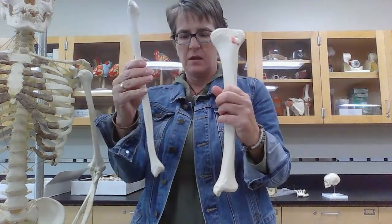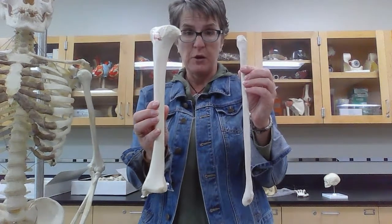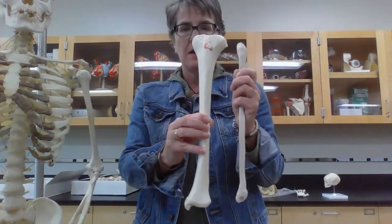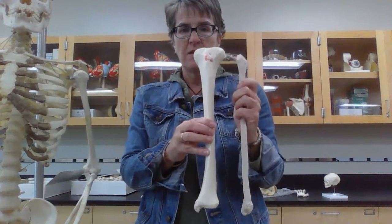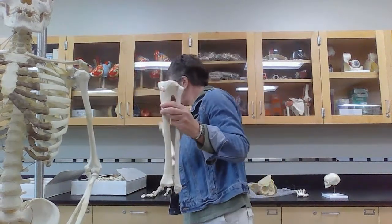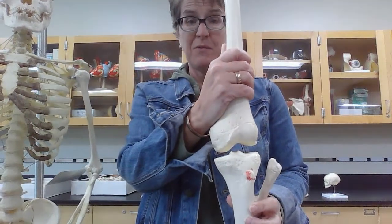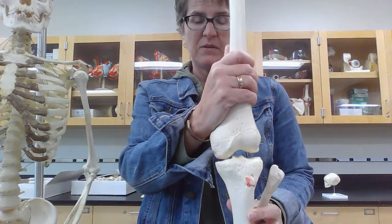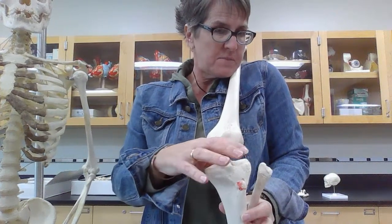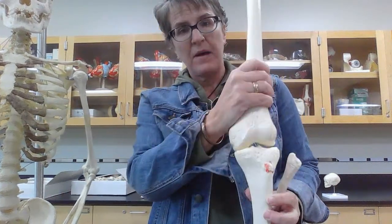So this is the tibia. This is the fibula. Which one would you say is weight bearing? I'm hoping you're thinking this one. So in my lower leg, I have a super clunky weight bearing tibia. That's what you nick when you shave the front of your leg. And then I have a fibula that just gives me stability and balance. And these two come together with the femur. Is that a nice joint? Stable? No. Not at all. When we talk about the knee joint, the knee actually has extra cartilage, the meniscus, to help form a socket.